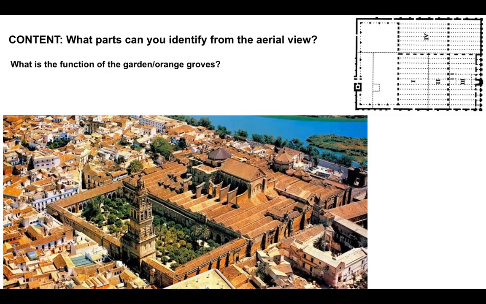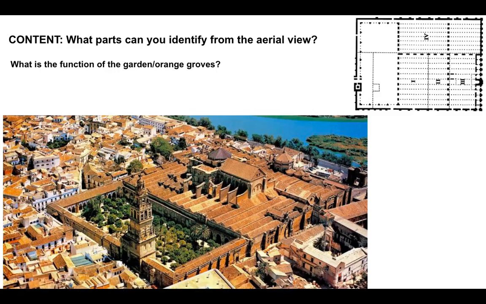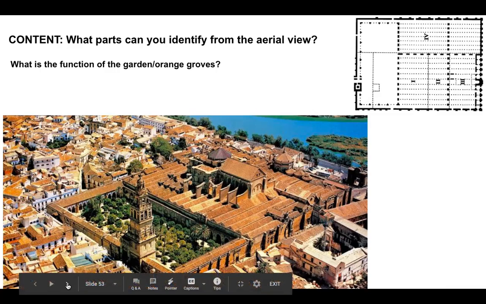The unique feature of this mosque is it does not point to Mecca. Instead, it points to Damascus. And if you look inside the garden or the courtyard, there are lots of orange groves. Oranges were really common in Syria, or still are common in Syria, and that was a reflection of their homeland. When they lost their power, they came from Damascus. So they have this pointed and oriented to Damascus rather than Mecca, I should say.